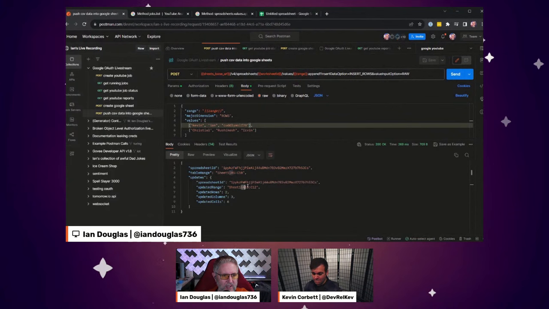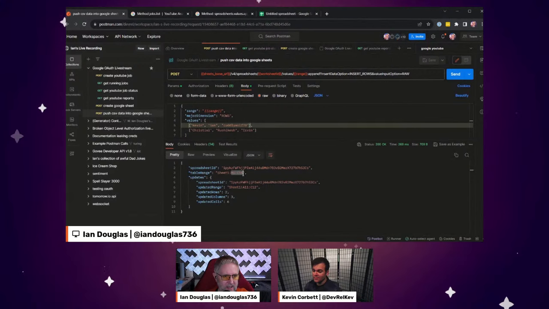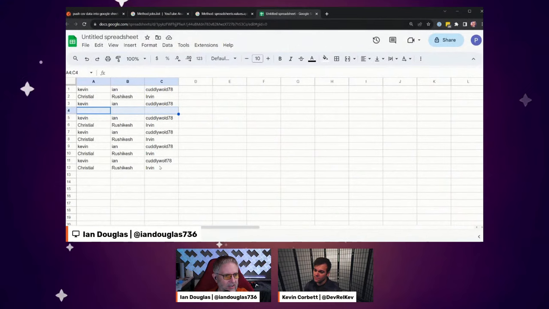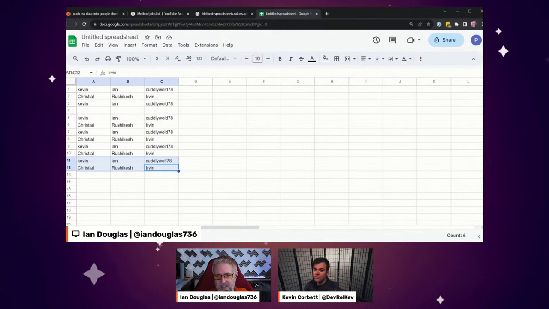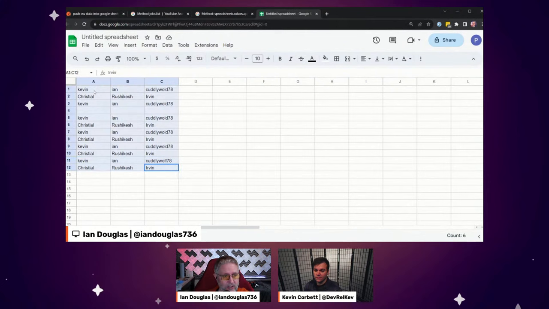Oh, no, it didn't. Well, here it said A5, but here it said A11. So it actually did append down at the bottom. So that empty row thing didn't happen anymore. It still remembered where it last left off, and it only appended there. So this is good news for us. So we know exactly what's coming in here.